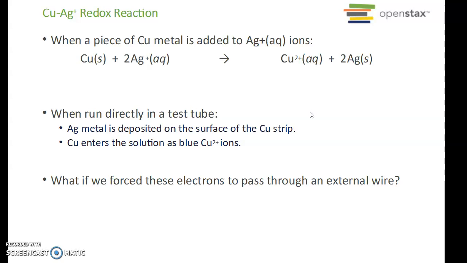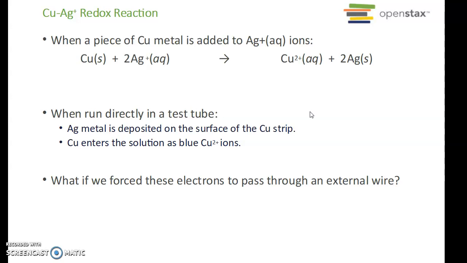If you have silver metal deposited on the surface of a copper strip, that's a way to essentially counterfeit money, right? You do an electric reaction to deposit silver over something that's basically just copper. Unfortunately, most of our money is that sort of thing today, if not with a nickel base, because even copper is getting to be too expensive. But anyway, copper enters the solution as the blue cupric, so that's Cu2+ ions.